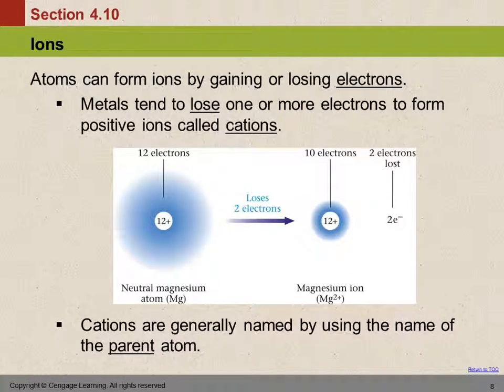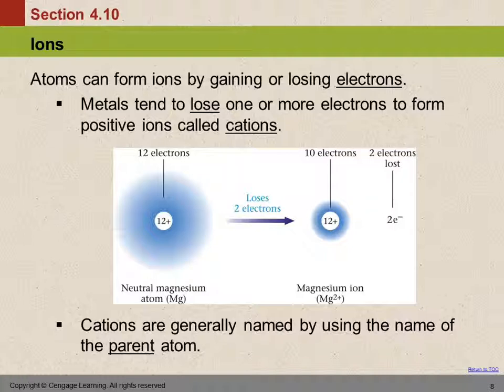So we've been talking about atoms. Let's talk about ions. Ions are related to atoms. Atoms can gain or lose electrons. We said that an atom has an equal number of protons and electrons. The number of protons stays the same because that's like the soul of the atom. That identifies who the atom is, which element it is. And so that does not change. The number of protons doesn't change. But the number of electrons can change.